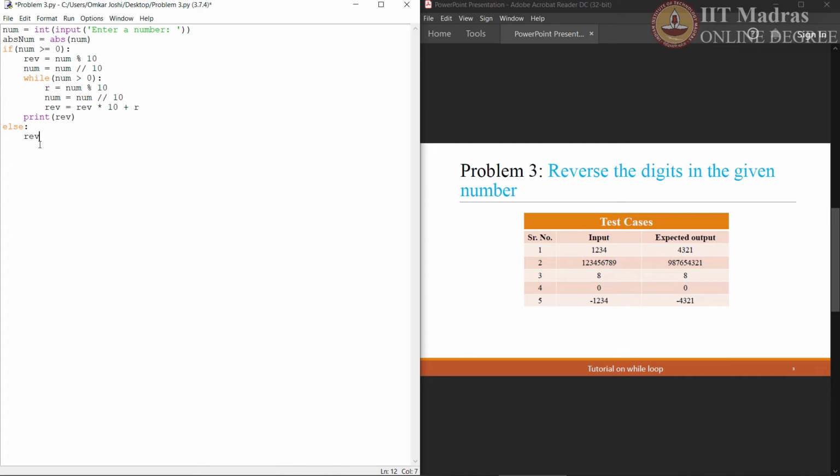Hence, reverse is equal to 0, absolute number is equal to absolute number integer division 10.